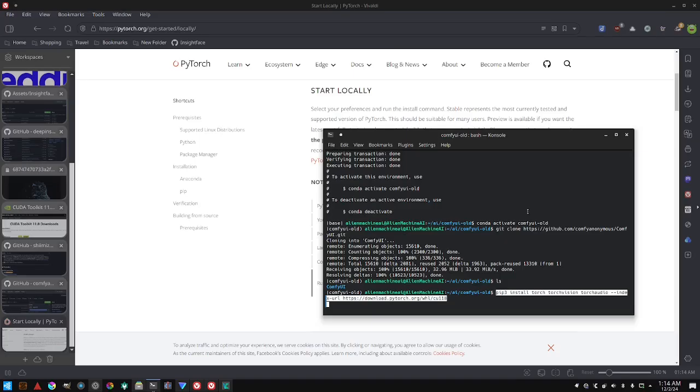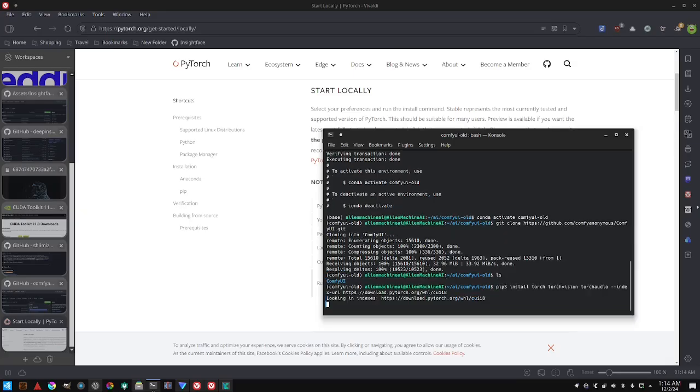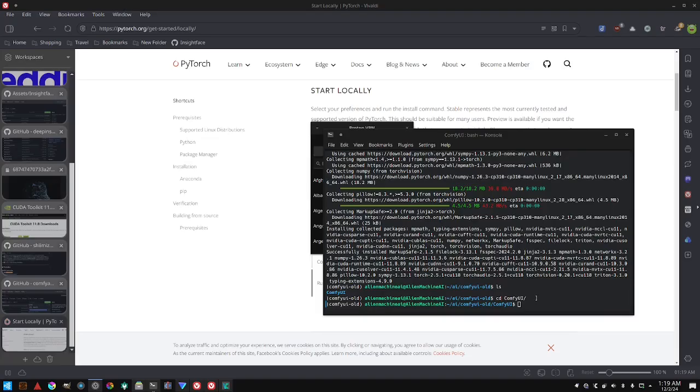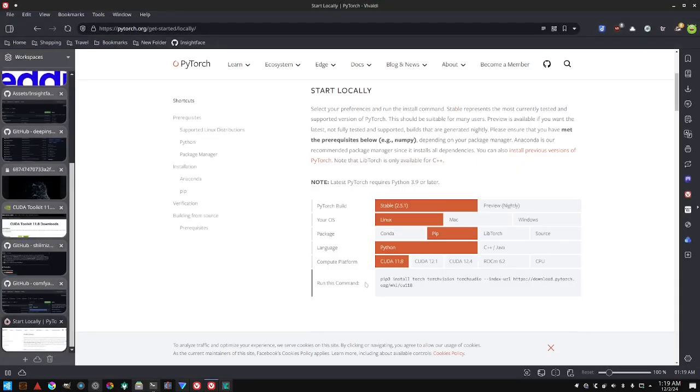I ran into issues with that was already set up, so the IPadapter FaceID workflows were easier to get going. This will take a moment to download. We have installed the Torch set of packages using the command for CUDA 11.8.